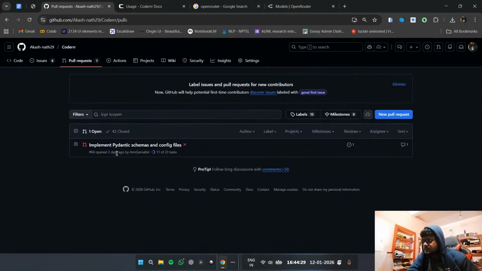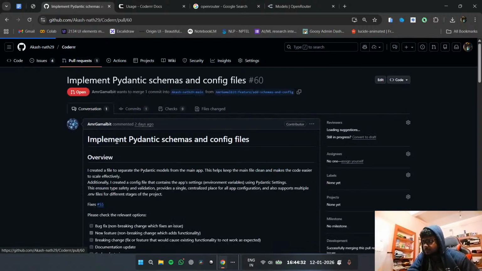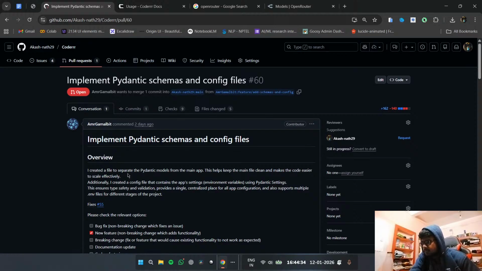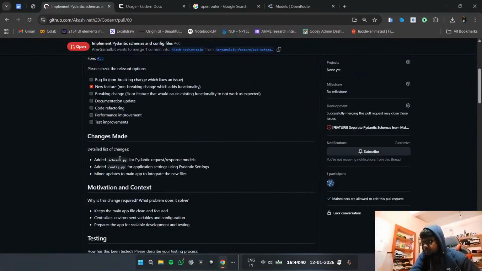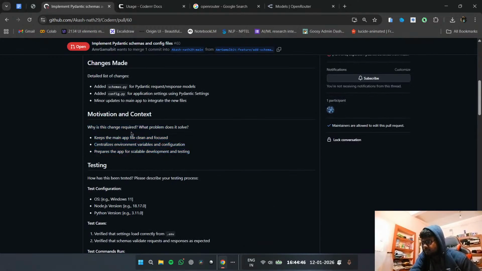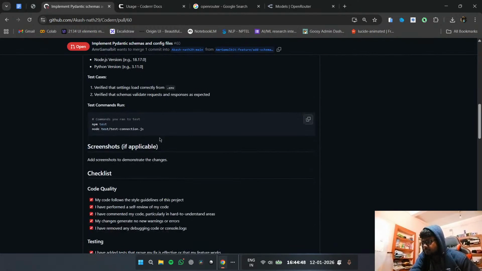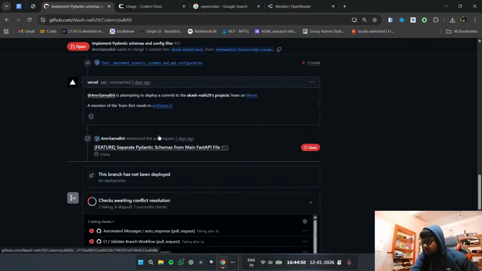And there are these implemented schemas, moving models out of the main app to keep the main file clean. Alright, new feature, non-breaking change, additional schemas, config, minor. Perfect. It should not break the whole flow.